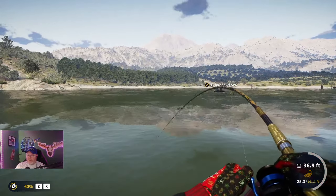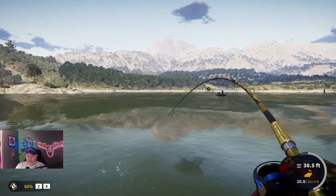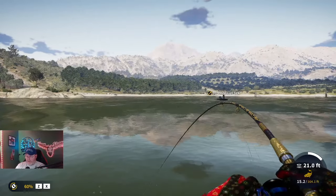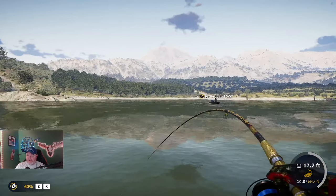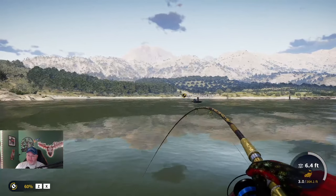When he's getting ready to run and tug, you can't be doing any pump. Don't even be doing a small pump when he's getting ready to run. Like I'm watching that. And I'm watching right now. He's getting ready to run again. There we go. See, he's back in the cherry red. Now I'll start my pumps again. I didn't have to do a lot of small pumps with this fish because he's not too big for my pole.